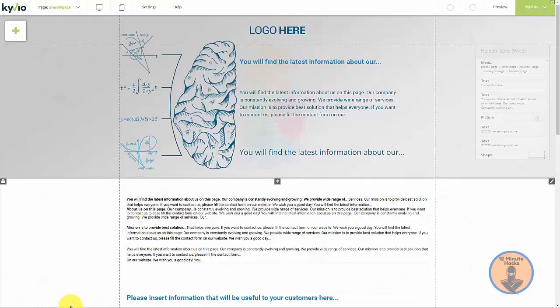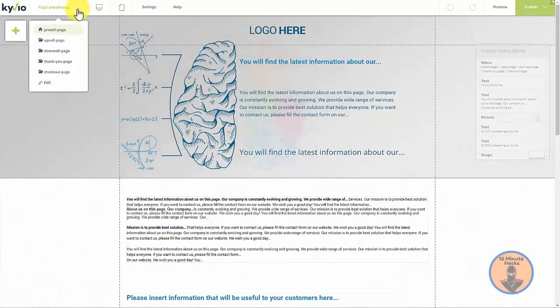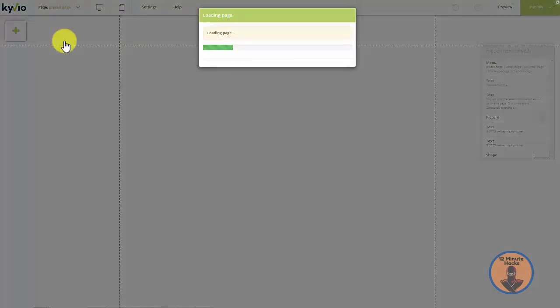Alright, so the funnel is created and it takes me straight into the editor, as you can see over here. If I just hover over here, you can see all the pages that are available as part of this funnel, you can quickly switch from one to the other and you can start editing it. It takes us a few seconds to load up all the elements in the page so that everything is available for you in real time as you're editing it.